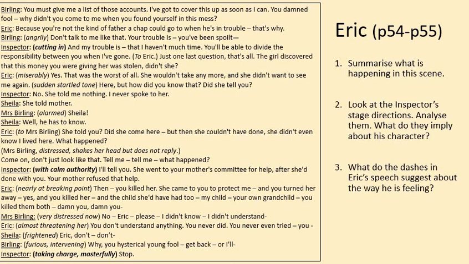So when Birling discovers that Eric has been stealing money to give to Eva Smith, he loses the plot a little bit. He's furious. You'll notice that in this extract, at the beginning, Birling isn't really fussed that some girl's killed herself, but his grandchild has also been killed as a result, the unborn baby. He's just concerned about the money that Eric stole and getting it back, really.